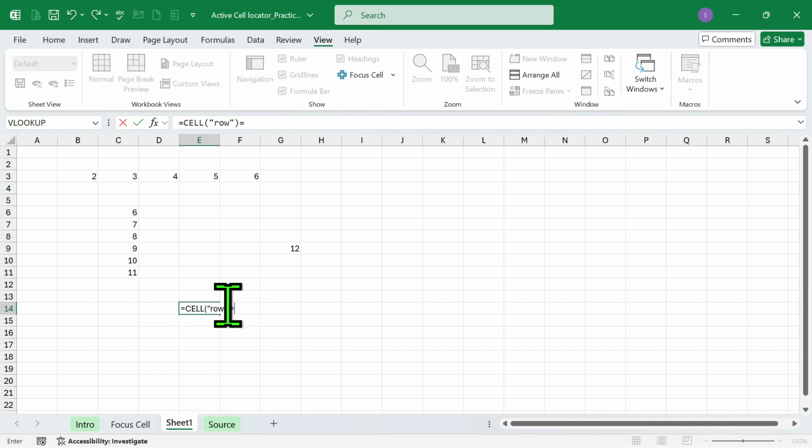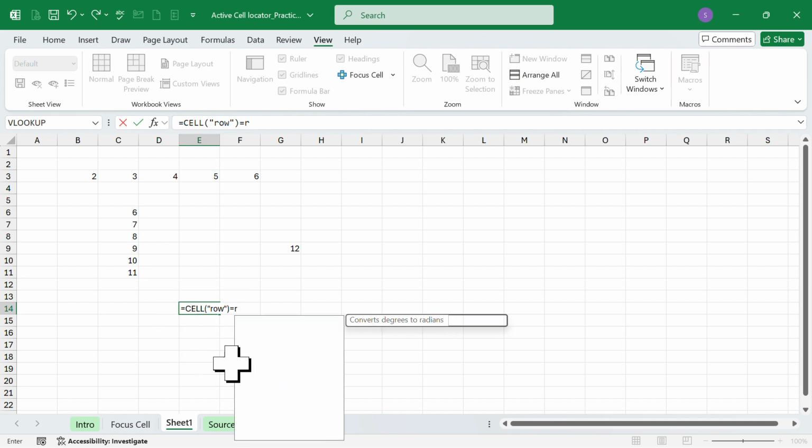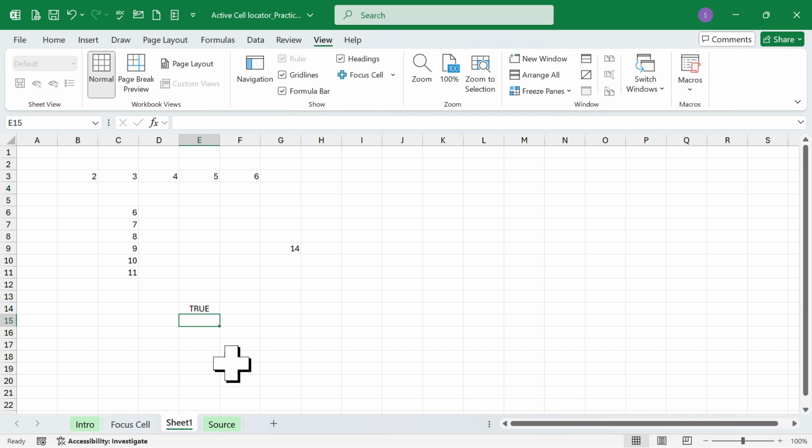If the row number of your active cell is equals to formula row, and simply close, that means if the cell where your active cell is equals this row, then it is going to return true. So right now my active cell was here, that is why it has returned true.